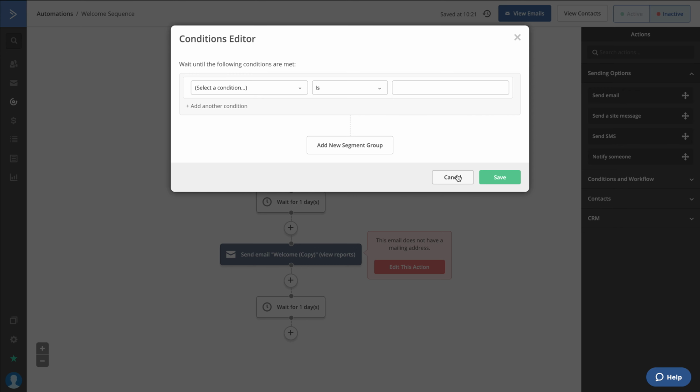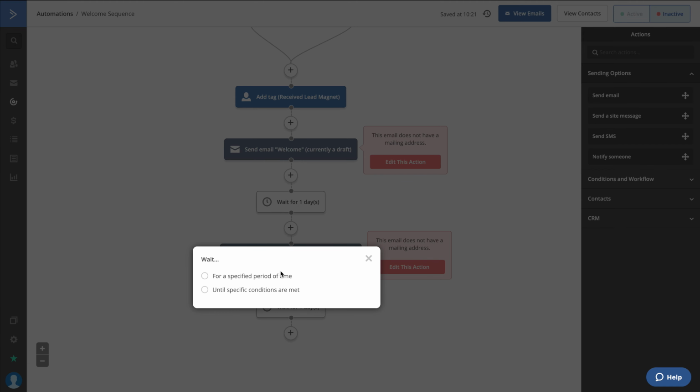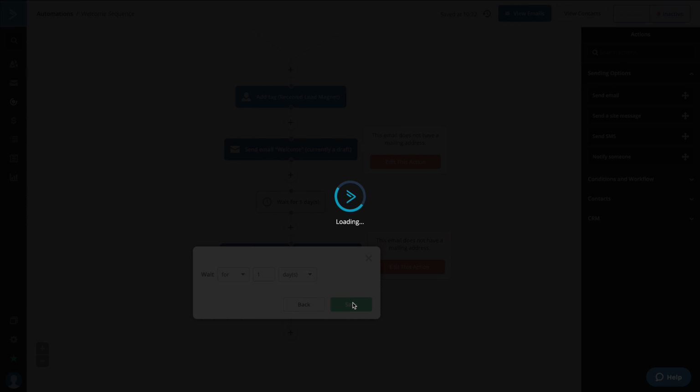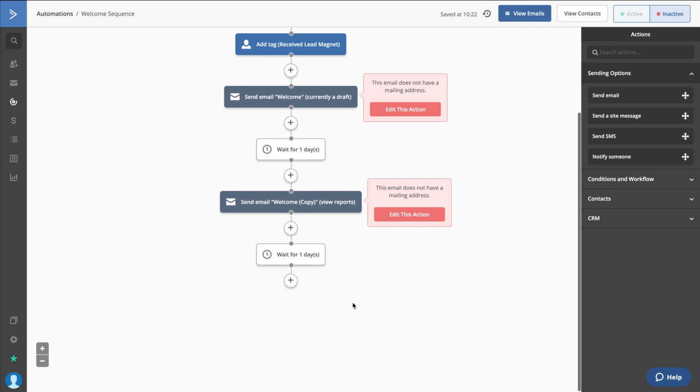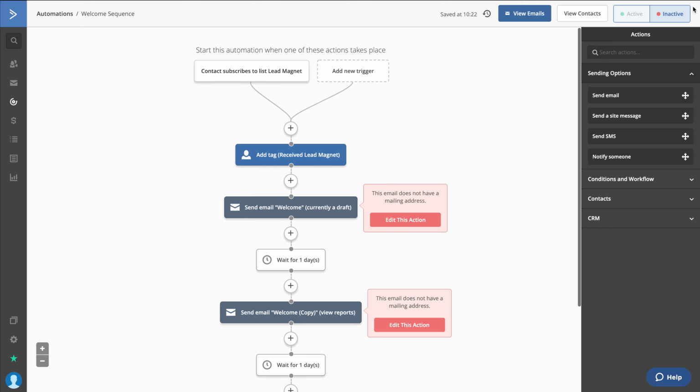You can get really specific with the segmentation, but again, we just want to get to our end goal right here as quickly as possible. All right, so we're just going to wait for just 1 extra day, and the sequence can literally keep on going. Okay, so as you can see here, this automation that I'm building out is one specific sequence, and you can toggle it active or inactive up here at top right.